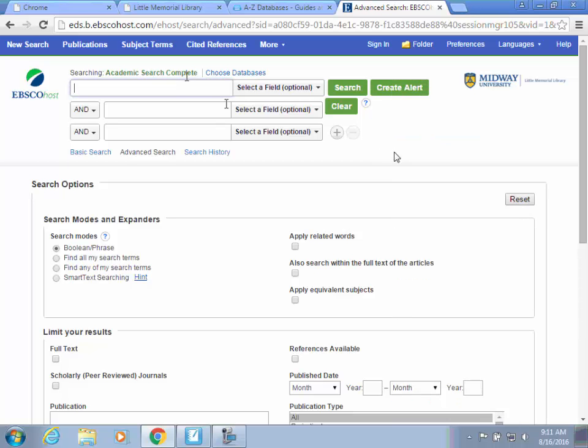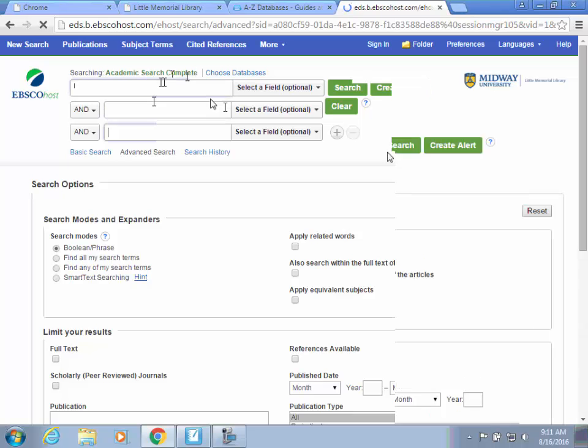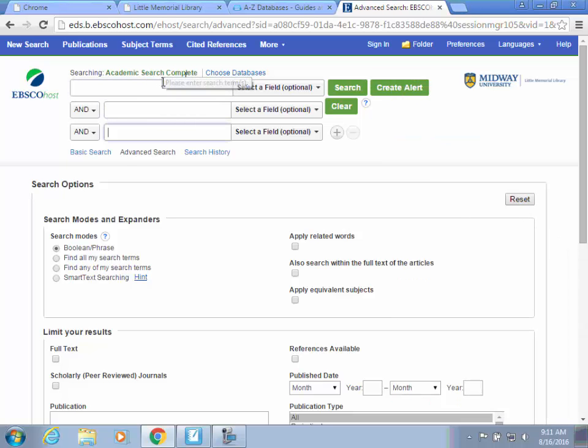Whenever you take students here, and for you guys as well, you have all these different search boxes where you can split up the different ideas that are part of your search. When you were talking earlier with your partners and they were throwing out the things they were interested in, in your head you were already figuring out ways to join those words together to look for what you needed. This just does it in a hierarchical manner. So I would maybe do "teaching with technology" here. Normally I wouldn't even search with the word "with" because it's such a common word, but "teaching with technology" is a phrase that is used consistently, so I don't care to throw it in here.